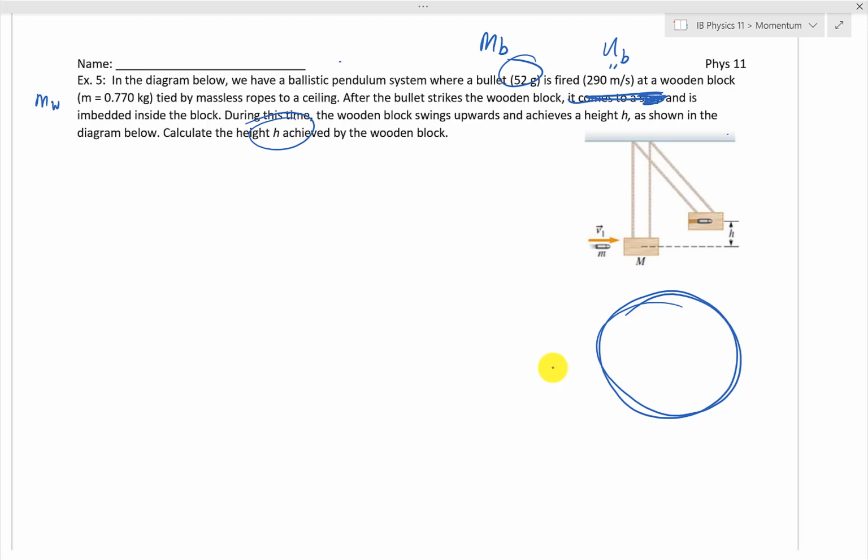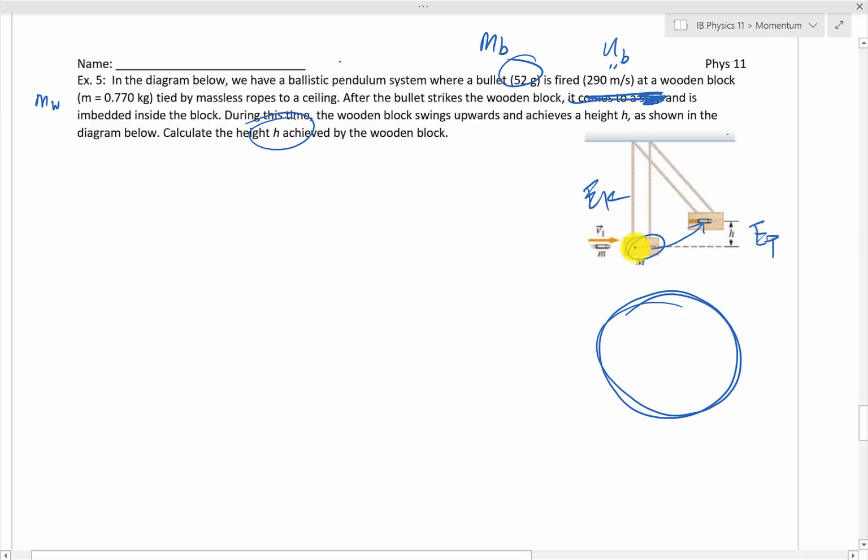So many times when I have students do this problem, they make this key mistake, and they think, ooh, hey, I have a bullet that has a lot of kinetic energy. It's going to transfer all of that energy into this one block, and together they will go up to a certain height, therefore converting all of that to potential energy. Ouch. That's a mistake to think that, because why?